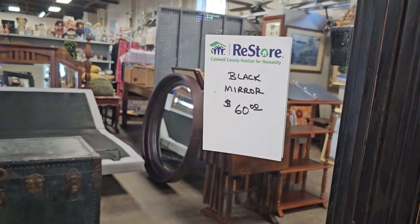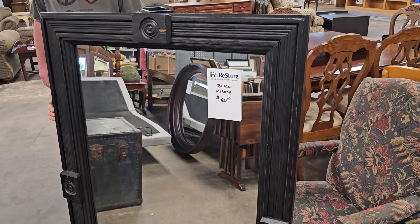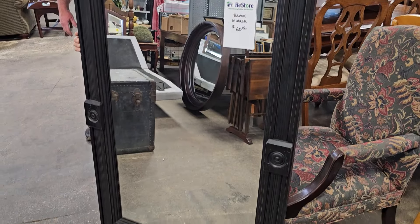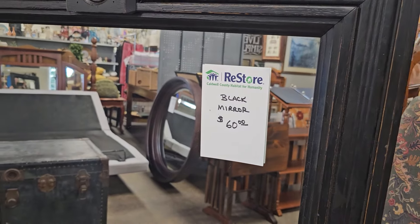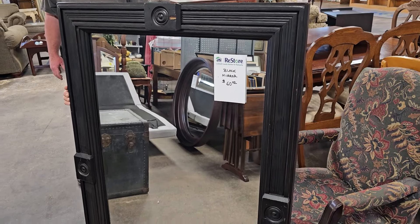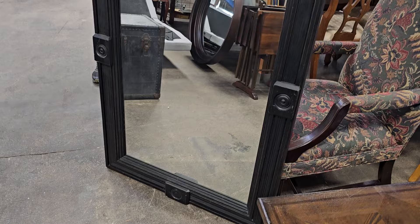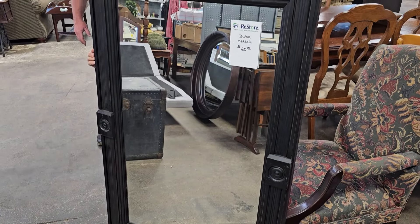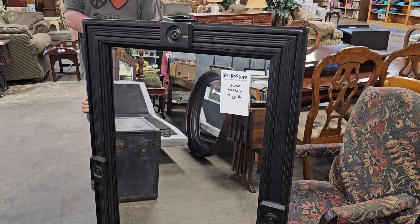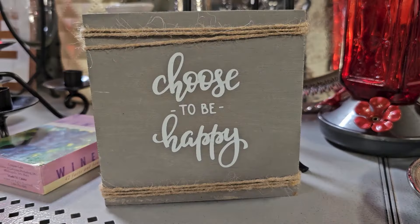And here's another one of those outtakes. I'm looking at this mirror and Jonathan's holding it up for me — you see his hand over there at the side; he's squatted down behind it. Y'all are crazy! Don't be in the way — I see your fingers around it. Oh my gosh, that's so funny! They are so funny at this ReStore. They're just so kind to try to hold stuff up so I can showcase it for everybody.